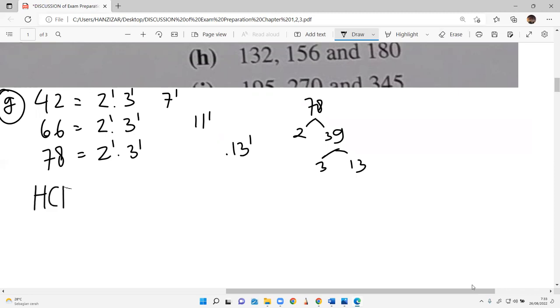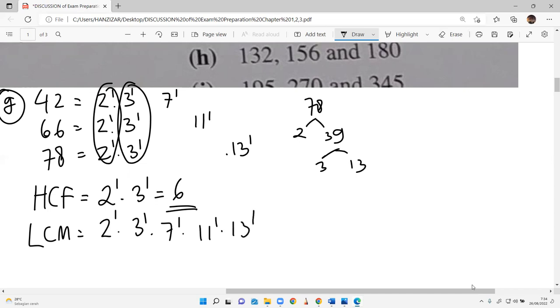So 2 times 3 times 13 in another position as well. If you are finding the HCF, same and small. 2 power 1, 3 power 1, equals 6. If you are finding the LCM, put all, greater power: 1, 1, 7, 11, 13. But that's not the question. If there's nothing the same at all, the HCF is 1.